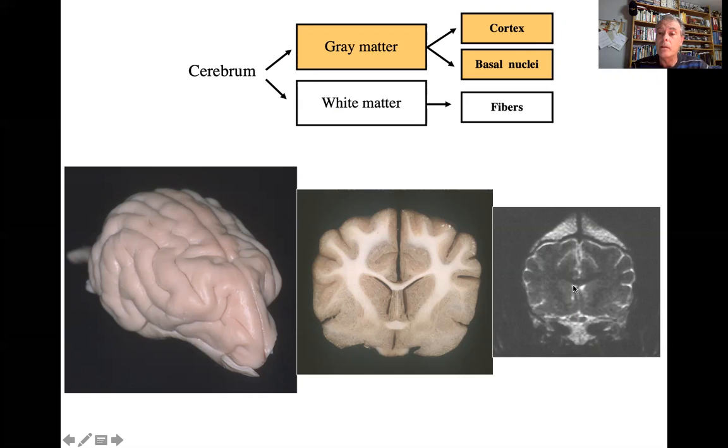This is the same on an MRI image, okay? With the cortex, the basal nuclei, the corpus callosum here, and inside this cavity is a ventricle. These are the lateral ventricles. We also see we have cut here at the level of the optic chiasm, and here we see the two optic nerves on top of the basal sphenoid bone and the orbital fissure.